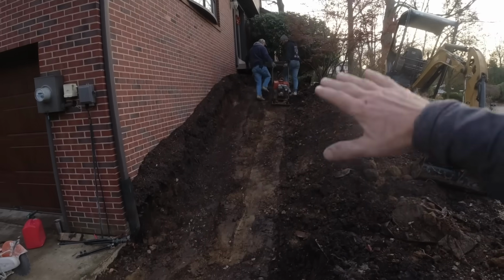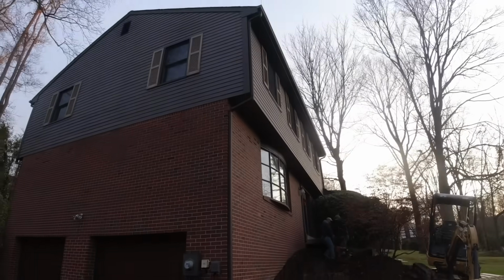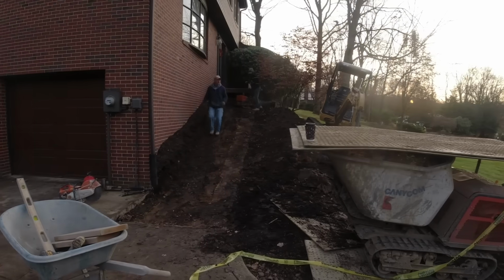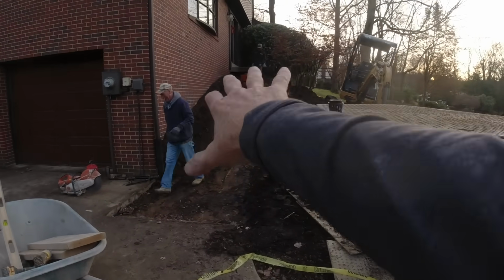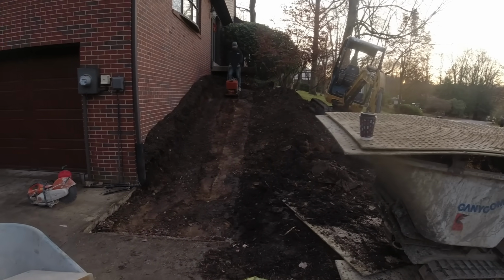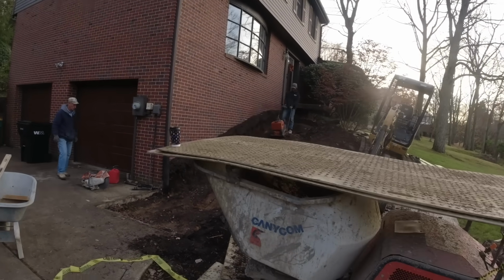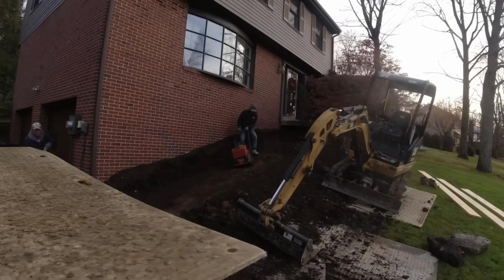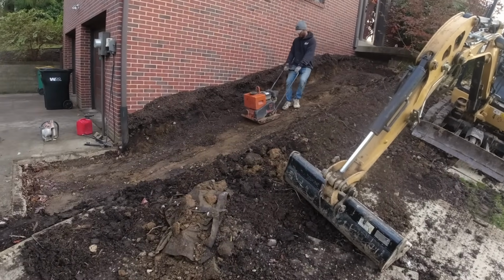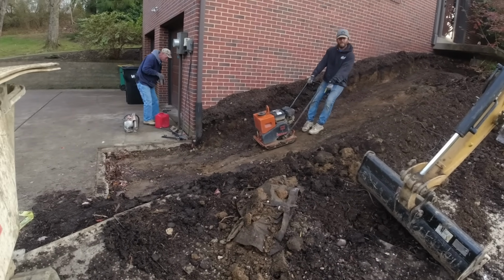Okay, first thing this morning, we're just tightening up the soil. It's been here quite some time, I'm guessing 20 plus years. But there was some topsoil and mulch mixed in there, so just wanted to tighten it up a little bit. As you see, I pulled a lot of it back. We have a nice fluff pile right beside it. Now we'll get a bed of limestone on there and get this day started. You can see not very much movement at all, just tightening that surface up.